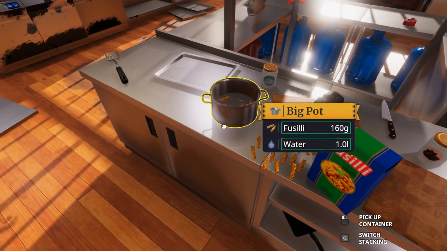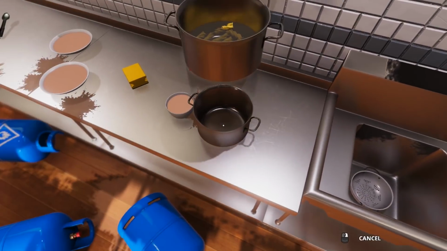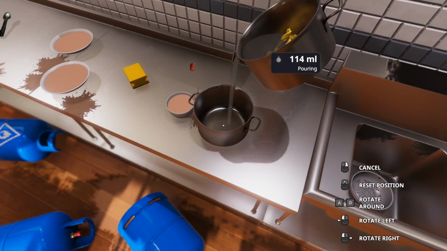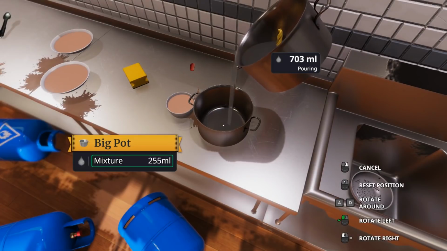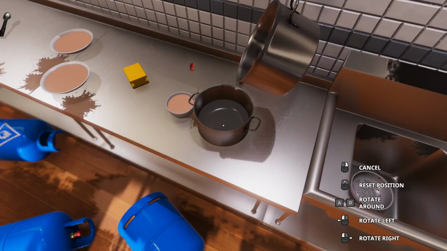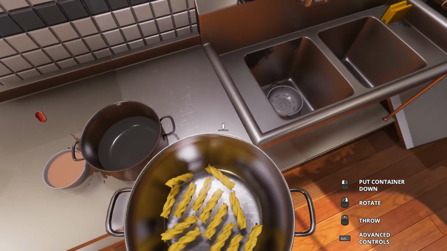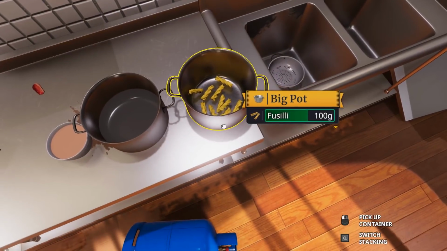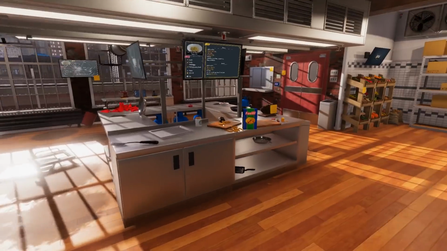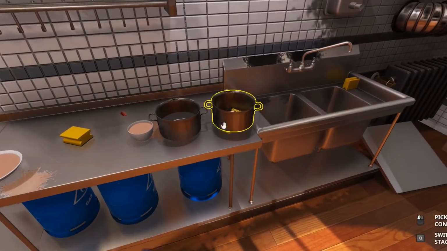Reserve water, okay. So what if we pour the water into this pot, and then we'll have nothing but pasta left in the original pot, huh? Is that all the water? Let's see. Yep, that is just pasta. Wait, 100 grams? I had more pasta in there. Where did my pasta go?